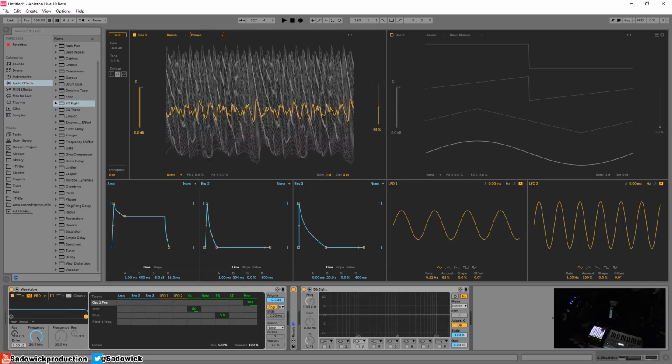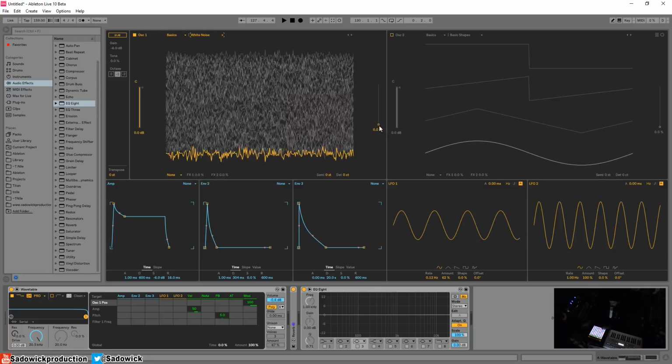And then primes, so sounds like a harmonica. Alright, so that is the basic. Oh, you also got white noise. So looping white noise, random, super random.